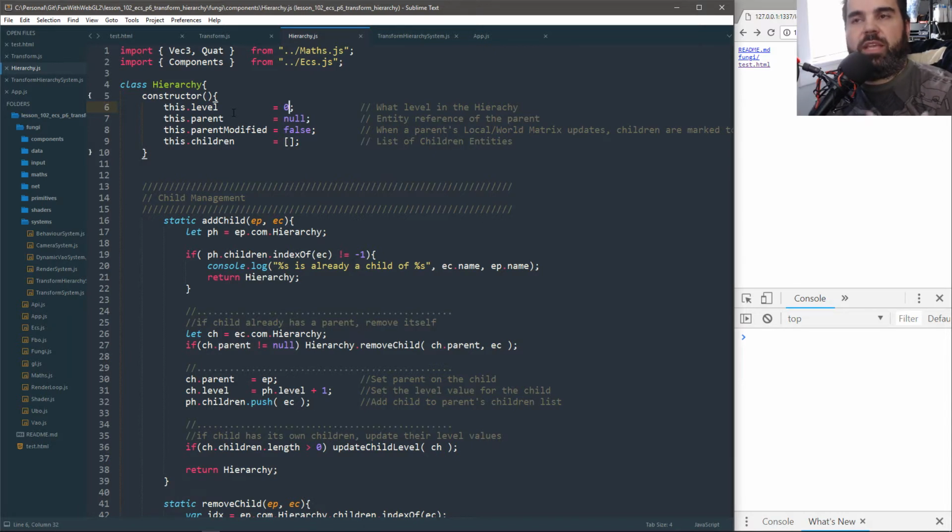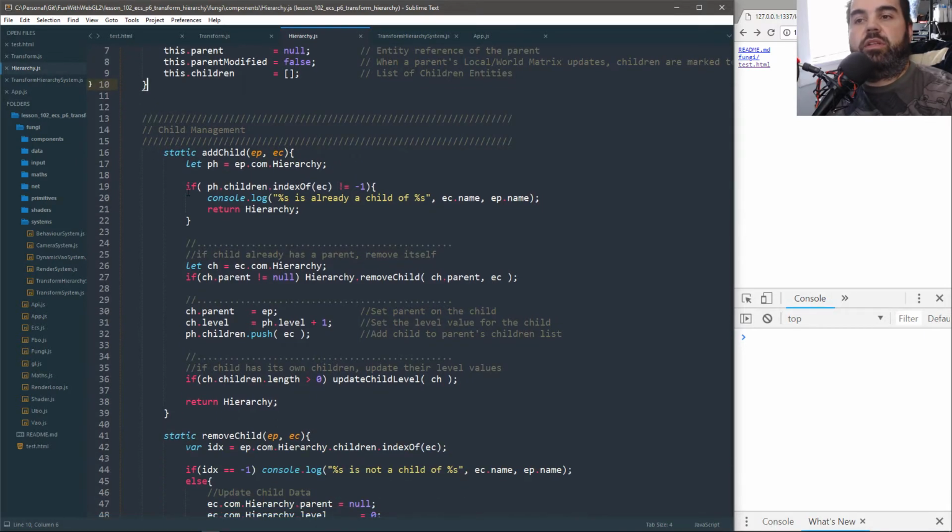So it's me really playing with the data and making the data as minimal as possible. Like I said, I don't have a world matrix and a local matrix. Everything's kind of set up like building blocks. So the data for hierarchy becomes super minimal. There's only 4 bits of information.